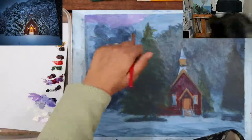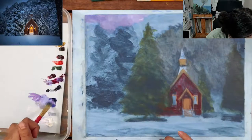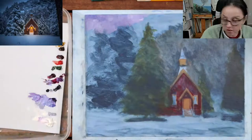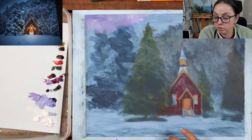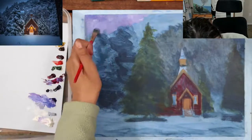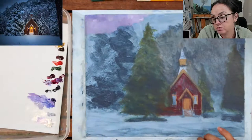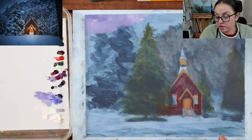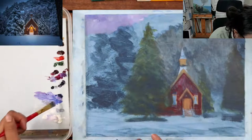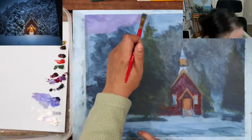And the sky is not awfully important. And actually, this is why I changed the original composition, because the sky would be very hard to understand, because all the colors would be similar. It would be very hard to understand what that purple behind the trees is. Is it sky? Is it lighter rocks in the background? Okay, so let's see. Actually, the camera somehow shows it a bit lighter than it is. In fact, it's darker. So I will try to learn to make the adjustments as we go. I hope this is not my last stream.